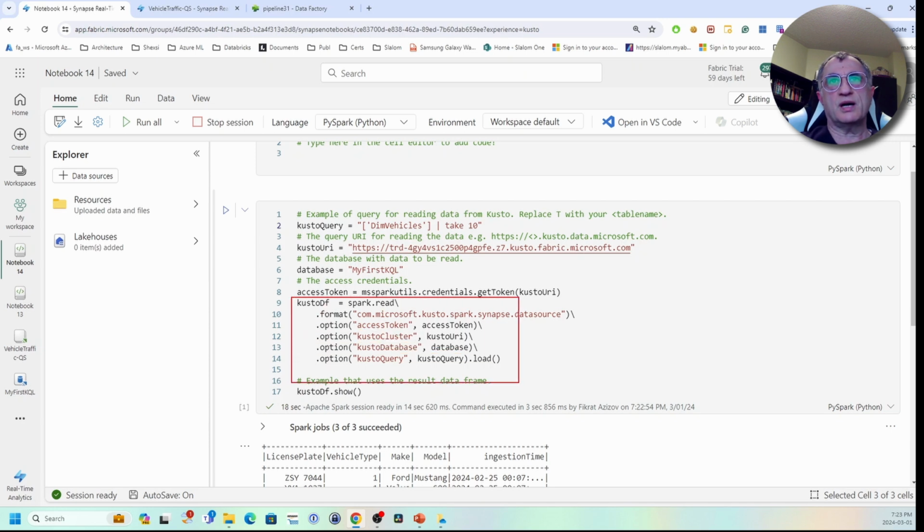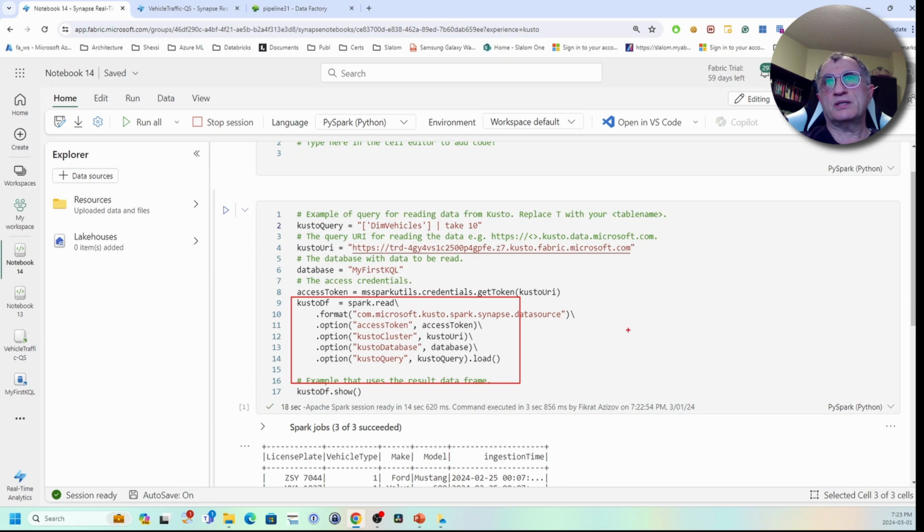So here's a sample where you use Spark read APIs, and of course you have to provide certain Kusto specific format and options, but from there it's straightforward. So once you have your data in a data frame, of course you can write into your Delta Lake table. You can apply any Python or Spark transformation on top of that.